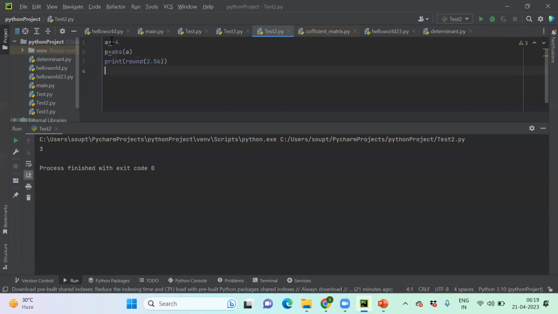So what are the other things? Binary, bin. Let me define some more things. Suppose 5 or suppose 8. So I'm doing a binary operation. It's only bin. Those are inbuilt functions, and if we are doing some mathematical operations or anything, we have to know those inbuilt functions that are available in Python. There are lots of things available, but I'm just doing some basic things. As you do coding practice, you will be learning some more things, but you can have a quick idea over here.